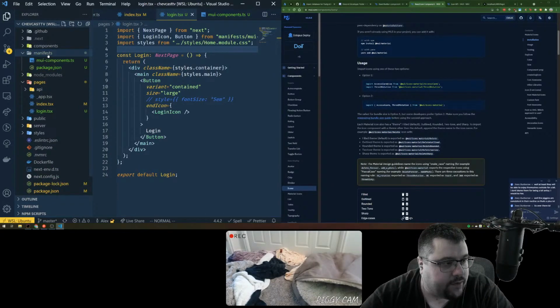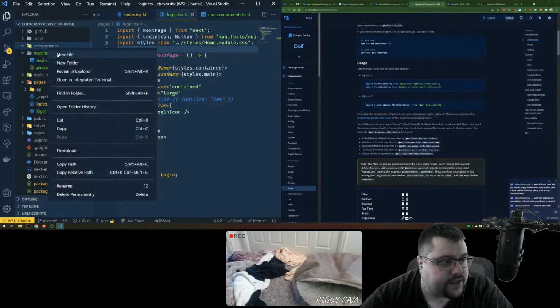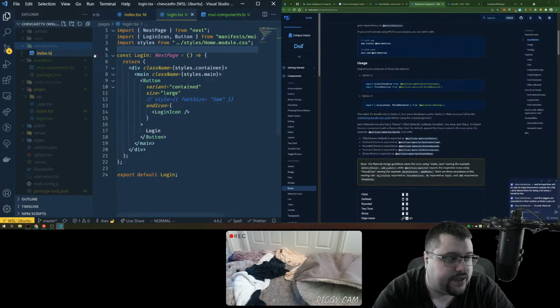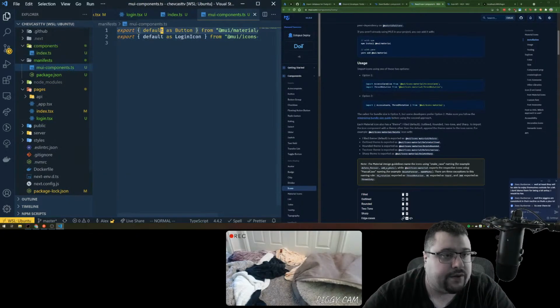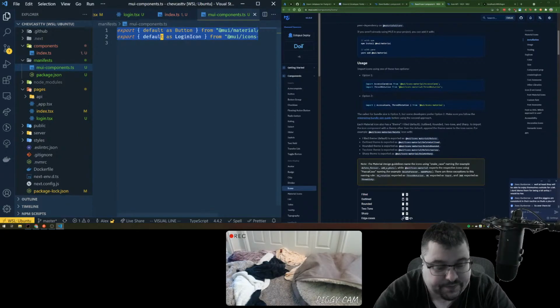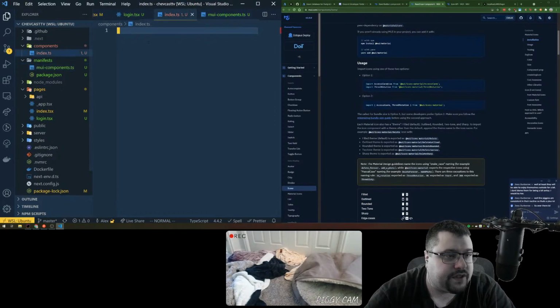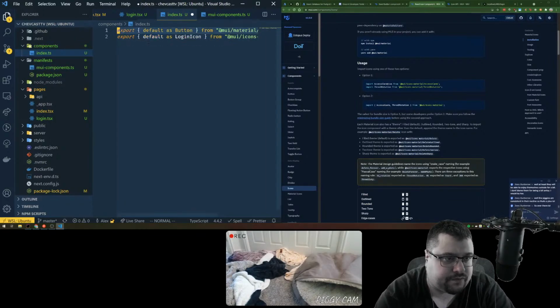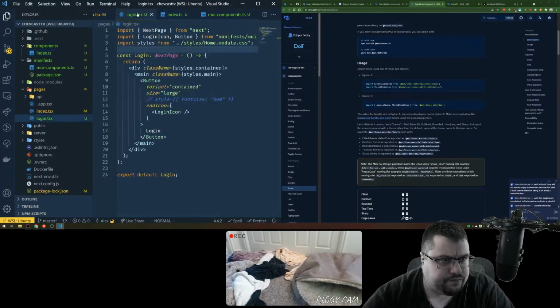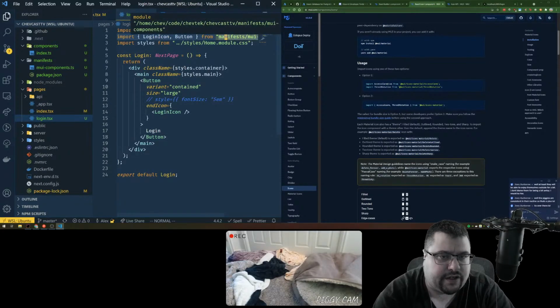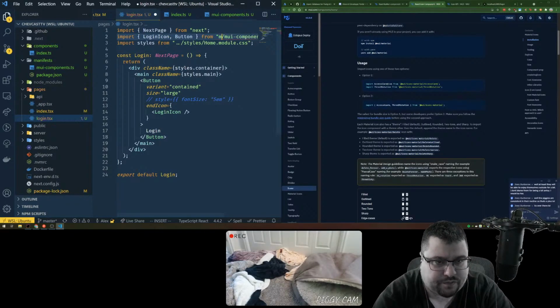Ooh, wait. I have a better idea. Hold on. Let's see. Yes, let's do a manifest in here. We'll do the index.ts. We'll actually copy these and put those in index.ts. Over here, we're actually going to take this from components.